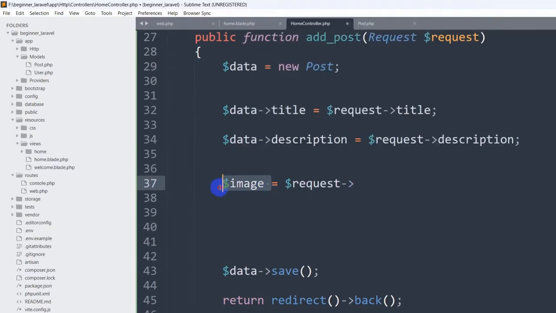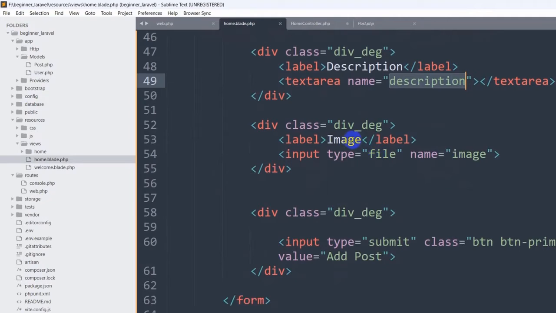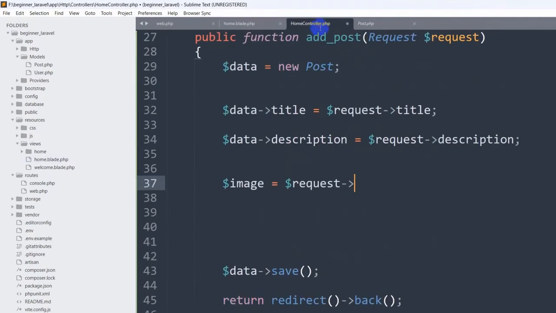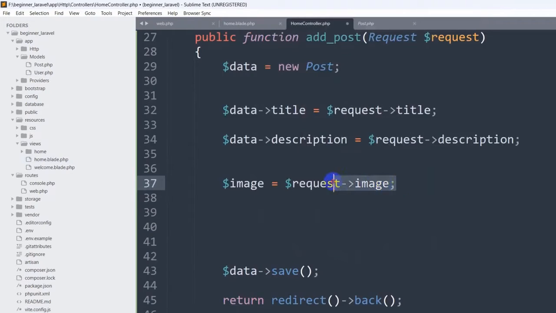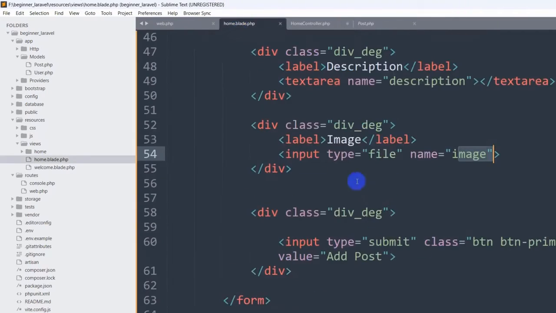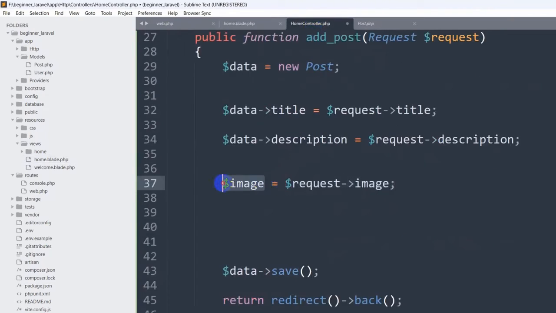So this is just a variable, $image. So we'll say over here $request, and here you can see for the image file, the name is image. So we are going to just say over here image. This is coming from the home.blade.php from the input field.